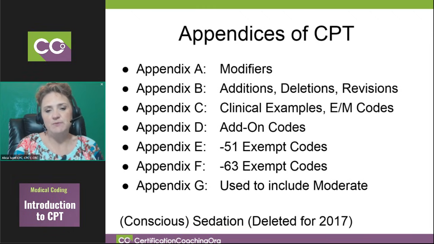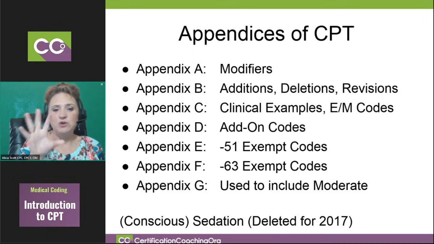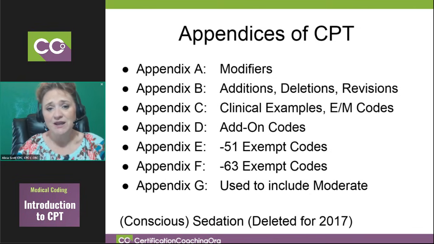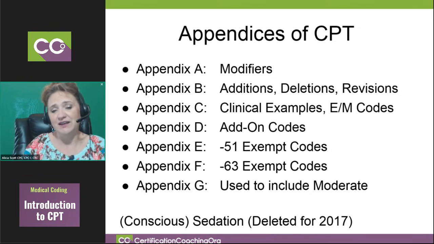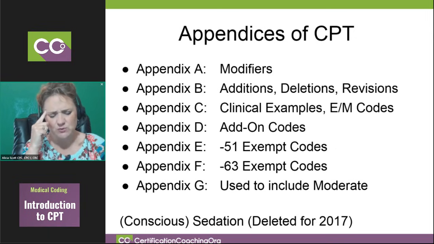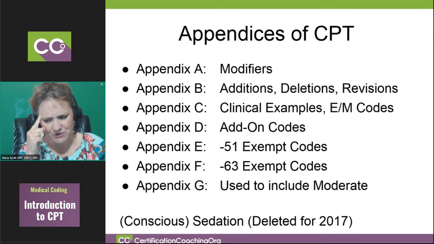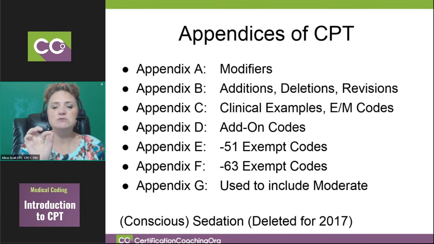Eventually, a lot of those modifiers that you use repeatedly in your everyday work, you'll memorize. Okay, maybe not before you've tested, but out there when you're working, you just get to where, I still look them up though, because I tend to forget. I want to say, was it modifier 50 or 51 that meant multiple procedures? I've got to go look. So again, Appendix A is one that you will use.